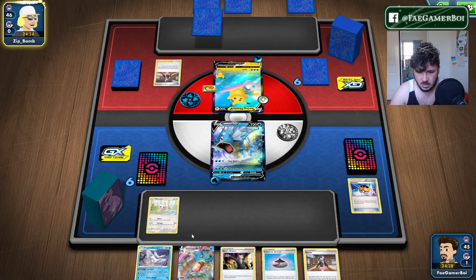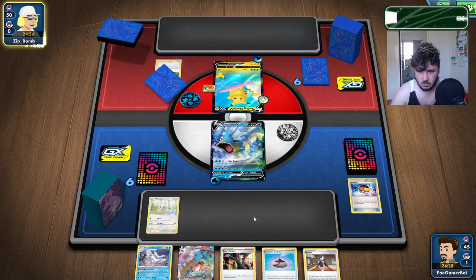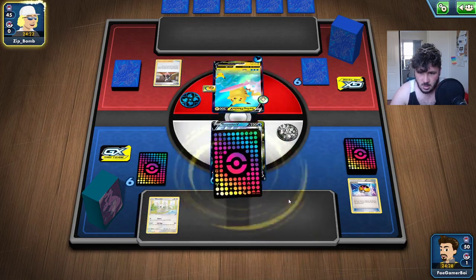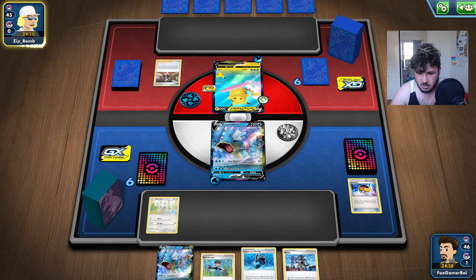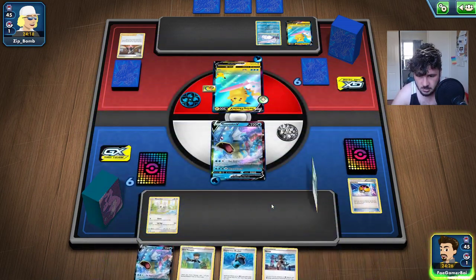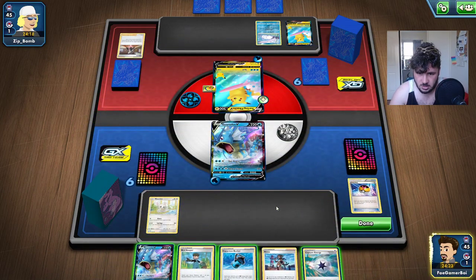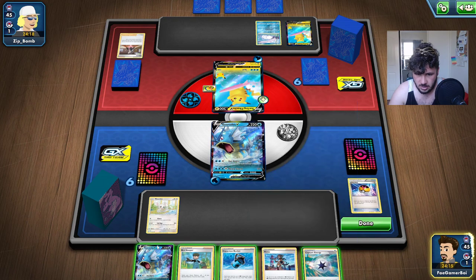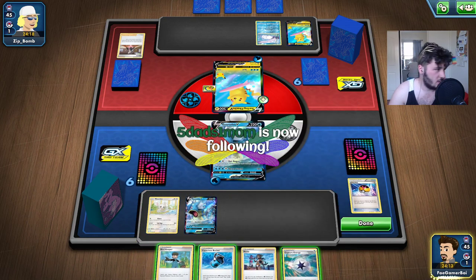We get Marnied, which is not the worst thing to have ever happened. I will miss those cards, but we have other ones that we can get. Draw Bird Keeper, which isn't ideal. Unless we draw a Capture Energy, in which case it is kind of great. Yeah, alright. Set up Gyarados.